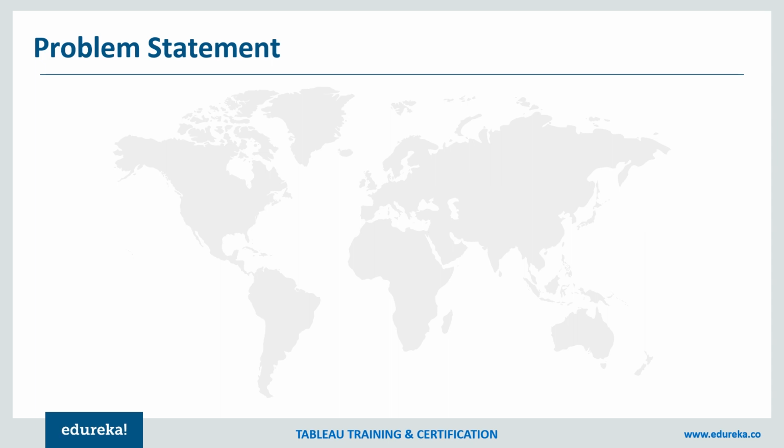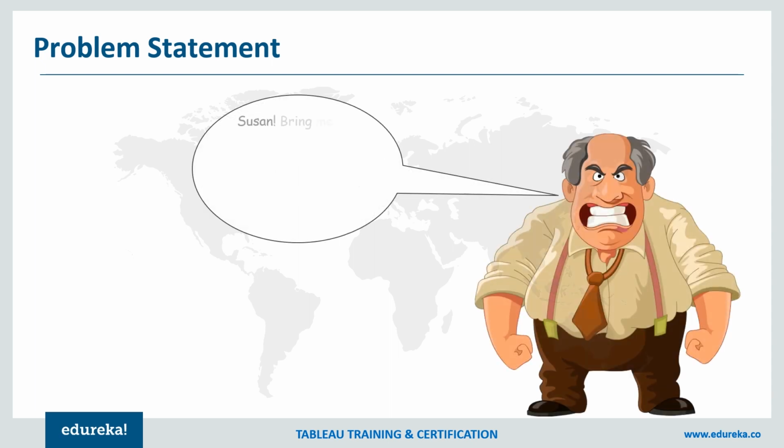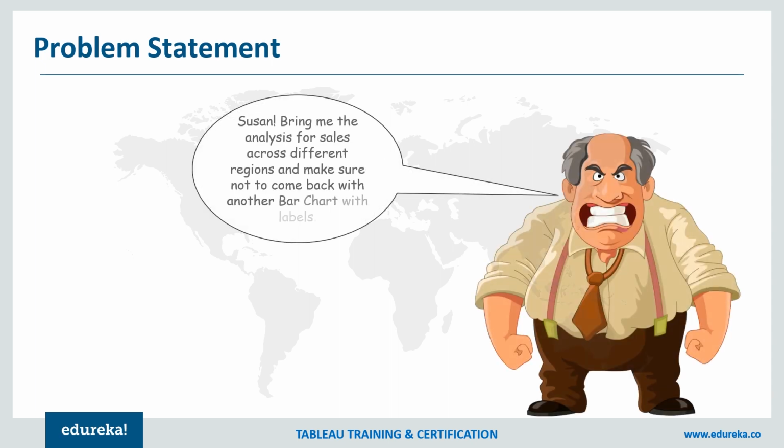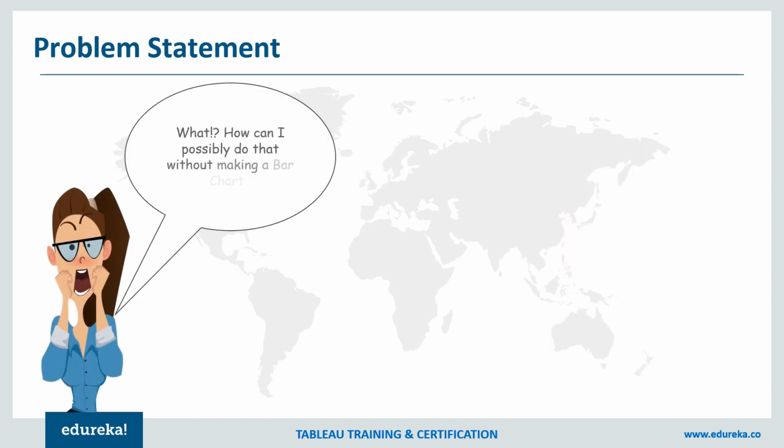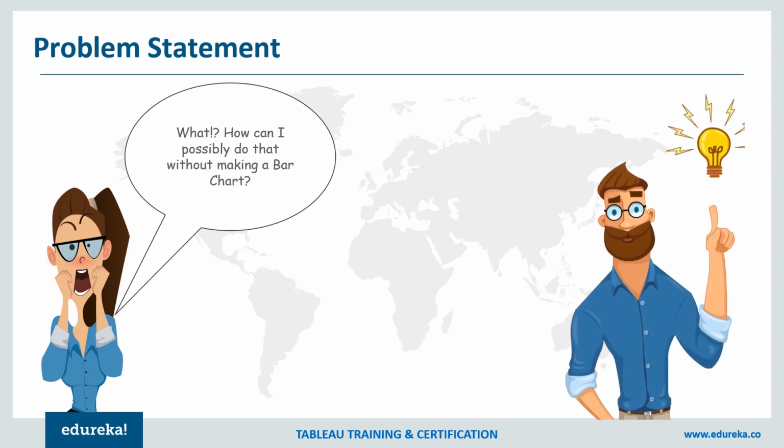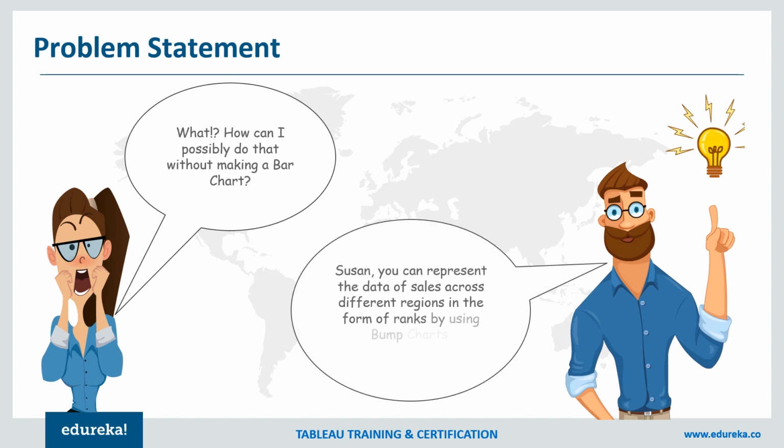Let's say you own a company that makes office supplies and your products are sold across different regions. Now you are coming up with some new strategy to boost sales in the regions with the lowest sales. So after framing the strategy, the next step will be to determine the rank of your regions based on sales. Now, how will you determine how your regions are performing? Like which region performed the best, or conversely, which one did the worst in terms of sales? So my friends, this is where bump charts come into play.